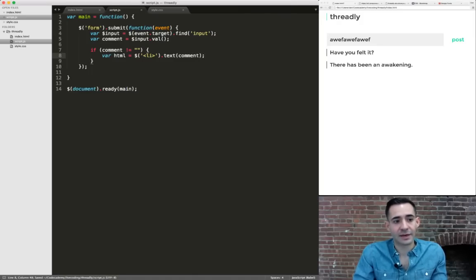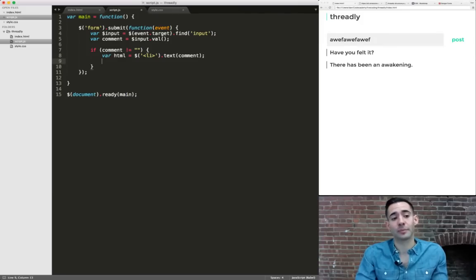So now we've created a li element that has the text of our comment inside of it. We now want to take that text and insert it down below into our comments list. We can do that by using the prependTo function. We take our element, which is our li HTML, and prepend it to another element, and we can pass it a CSS selector. So we can pass it the comments that we did before.